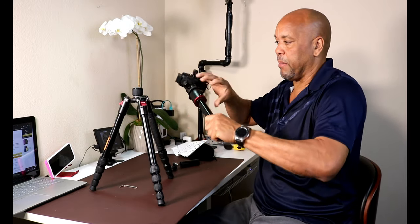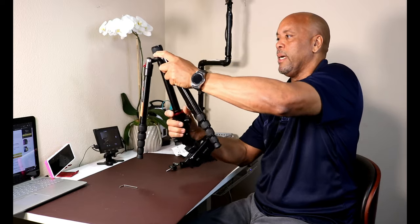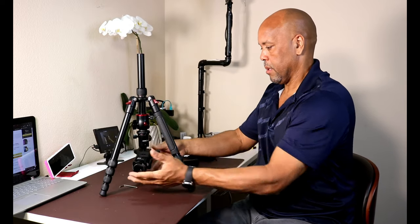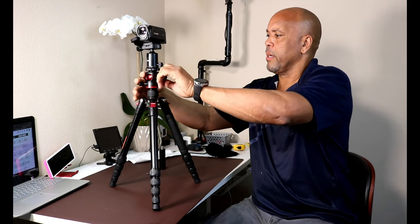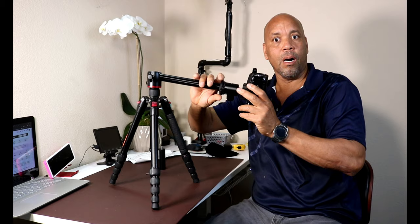To go back, you can put it like this. But if you want to get a shot really down to the ground, you can also put it upside down — invert it like that. This is so cool and really impressive. You can also loosen that a bit, pull this up, and actually bend it out like this. This is so cool!